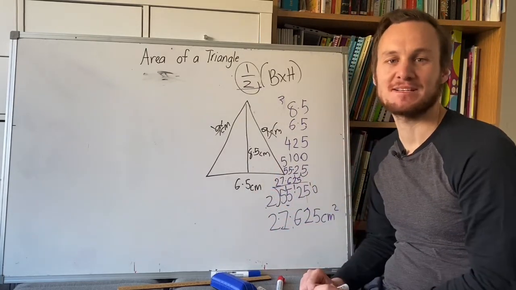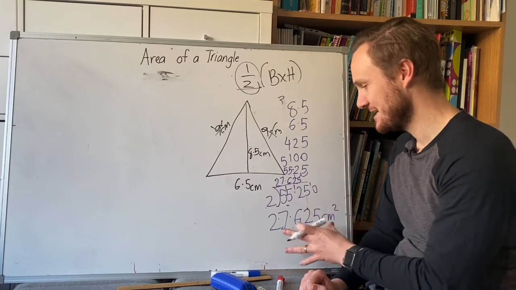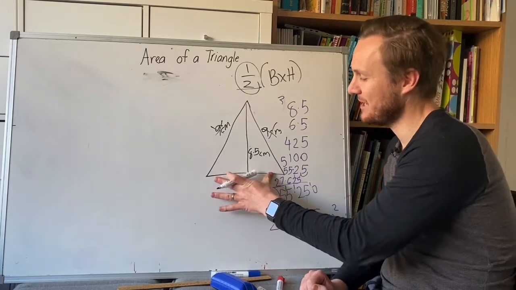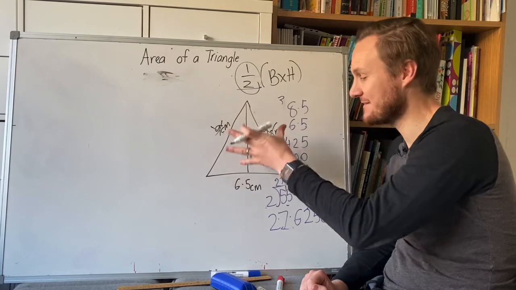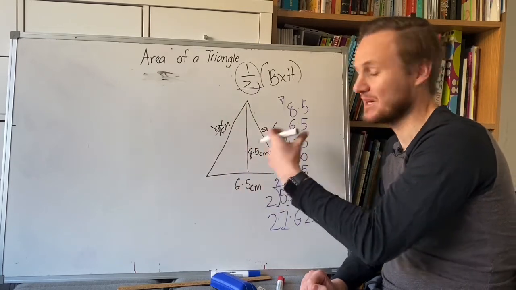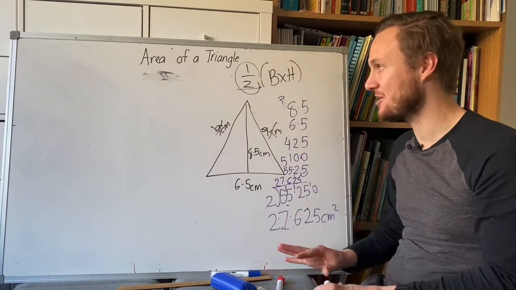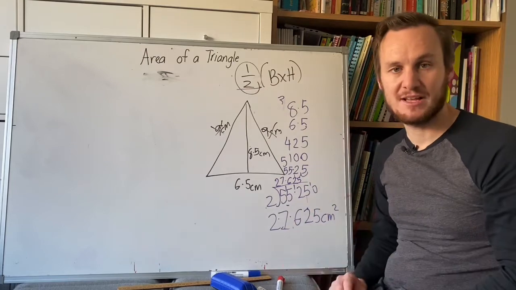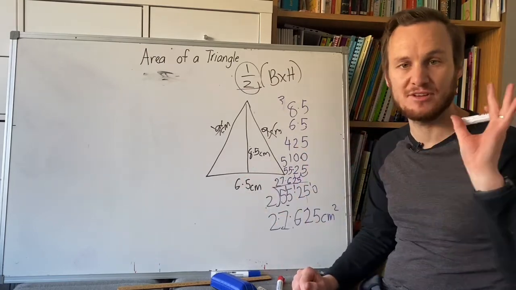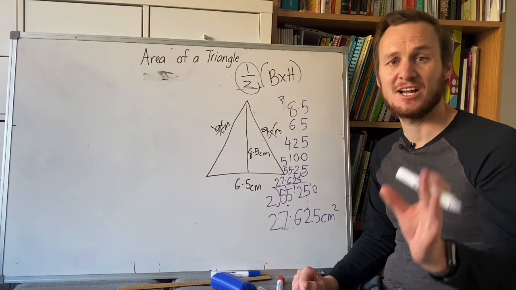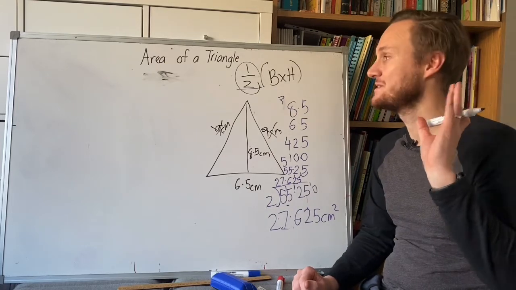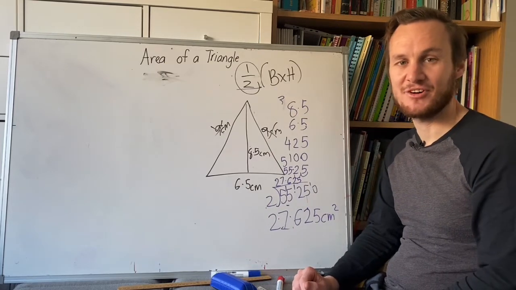That just shows that my brain doesn't actually work well enough. Sometimes I need to actually go back to the algorithm, which is probably the right time to do it. So basically it was still the base times the height. All right. And then at the end, I just halved it. Okay. So I hope that's helped for your triangles. Give me a shout out if you've had any difficulties, and I'll make another video to clarify any problems that you might have. All right. Thanks for watching.